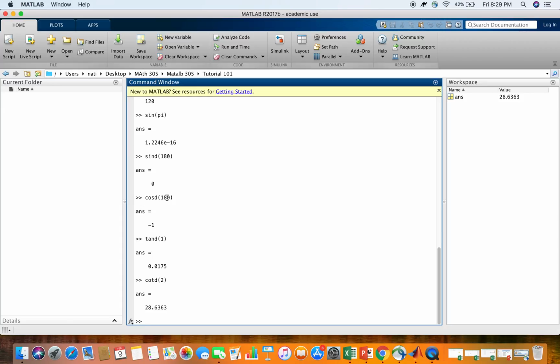Now if we want to get rid of all of these that we just did, we can just do CLC. And then that just gets rid of everything. We see that we still have our ans in the workspace because we just deleted the command window. In order to delete our workspace, we do clear all. And then that would be it for this arithmetic MATLAB built-in functions screencast.